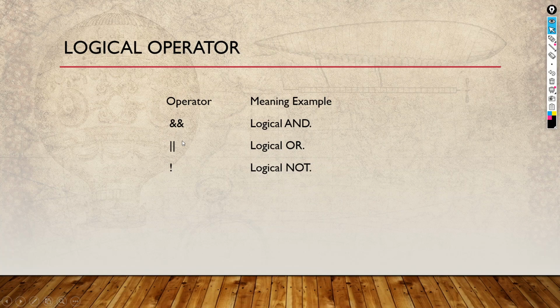Now these are some logical operators. We all know what AND, OR, and NOT are. We know the truth table also. This works the same. When we check logically whether something is correct or not, we use AND. This is logical AND, this is OR, and this is NOT. We'll get into these in later videos because these are very important operators. We need to use them in many programs.